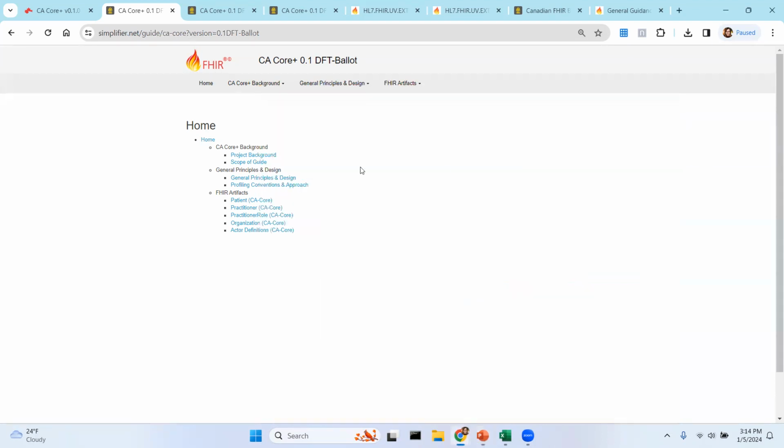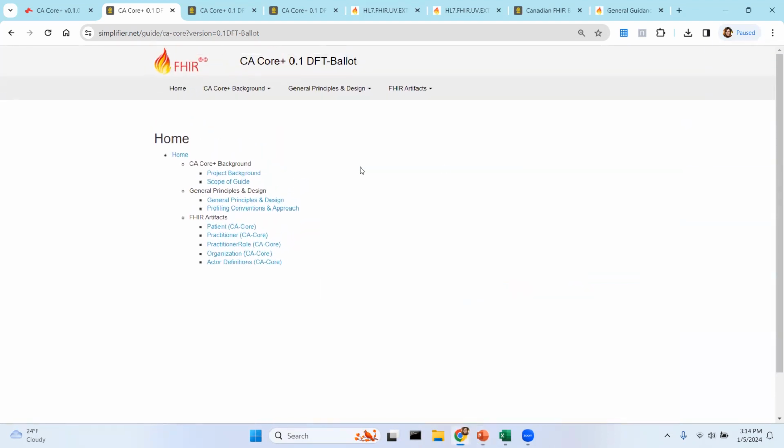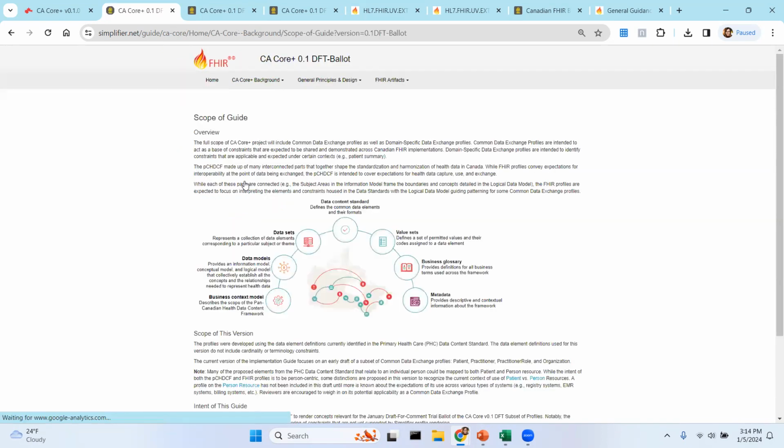I will say that there are some really core pieces in the guide. I'm not going to belabor them today, but they are in the YouTube recording from before, particularly around scope. I'm going to highlight some really important key pieces that are going to help us understand why we're reviewing what we're reviewing, but I'm not going to drill into the actual textual description. So one of the most important things to know about the 0.1 draft ballot profiles is that they are based on a very, very early iteration of the Pan-Canadian Health Data Content Framework.